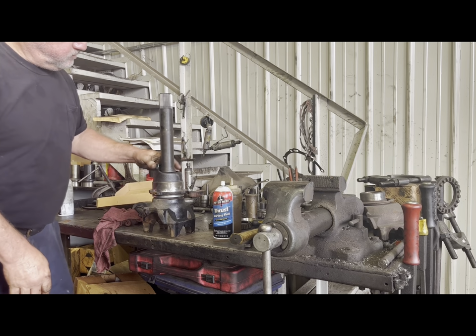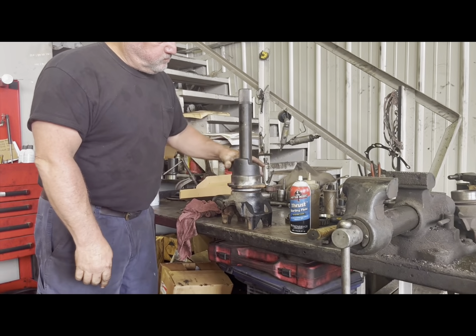All right, you're ready to install this back in the truck and get rid of that aggravating leak that you've been staring at.